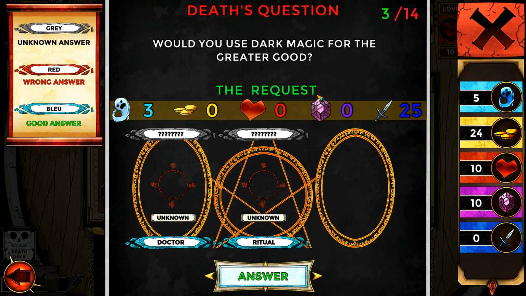And you can get clues, so you can pay resources to get clues. A gray is an unknown answer, so we got gray and gray here. These icons are a little bit confusing, but these are clues basically. And then the unknown is how you answer or take a stab at answering the question. There's 2 questions here. Evidently, as you go up in higher and higher level questions, there will be 3. You start out with 1, the first time you play the game.